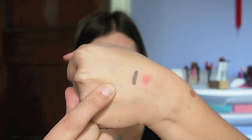Another Ipsy sample I used up was the Bare Minerals 5-in-1 BB Advanced Performance Cream Eyeshadow. It had SPF 15, and this was in the shade Divine Wine. And I got this in my Ipsy, like I said. I really, really liked the formula on these. This one was kind of dark, so I could only kind of wear it if I was wearing a darker shade on my eye. That's what it looked like right there. But I really liked it. It was very smooth, easy to blend out, and I like the fact that it had SPF in it. So I would definitely consider repurchasing one of these, but if I did, I would probably get a different shade, something closer to my skin tone.